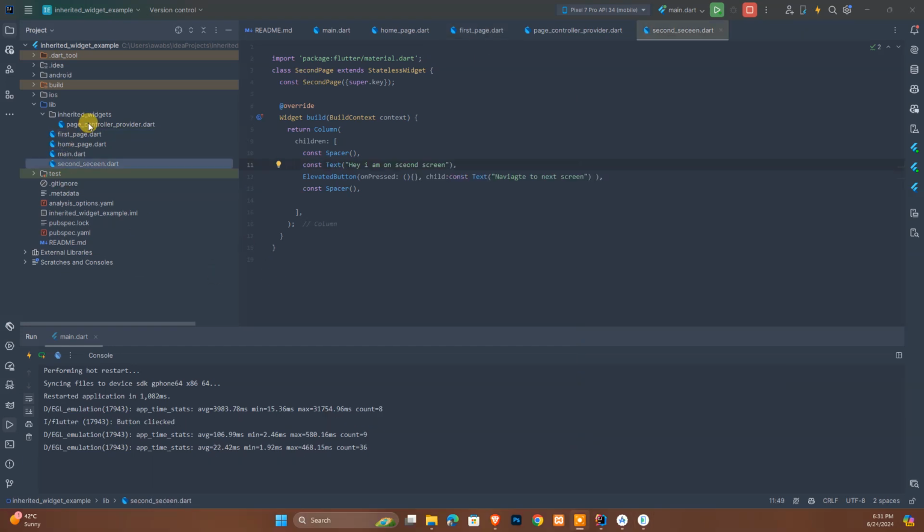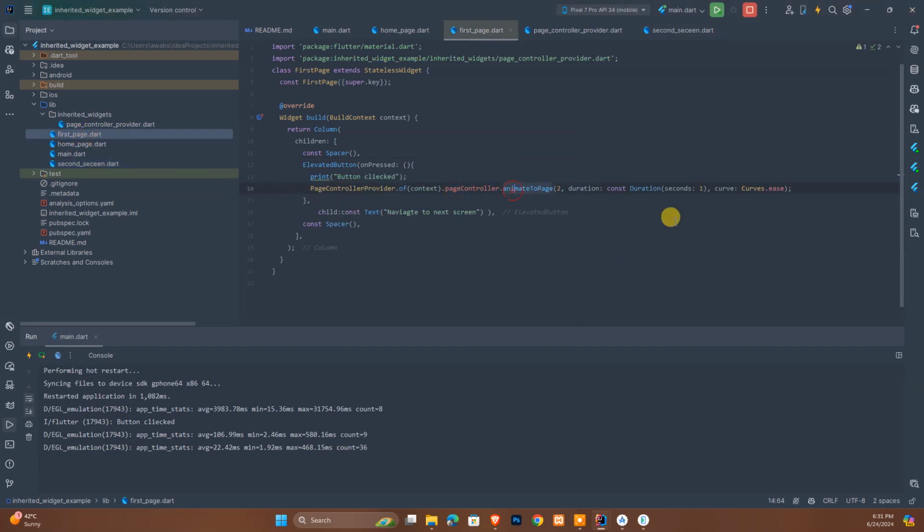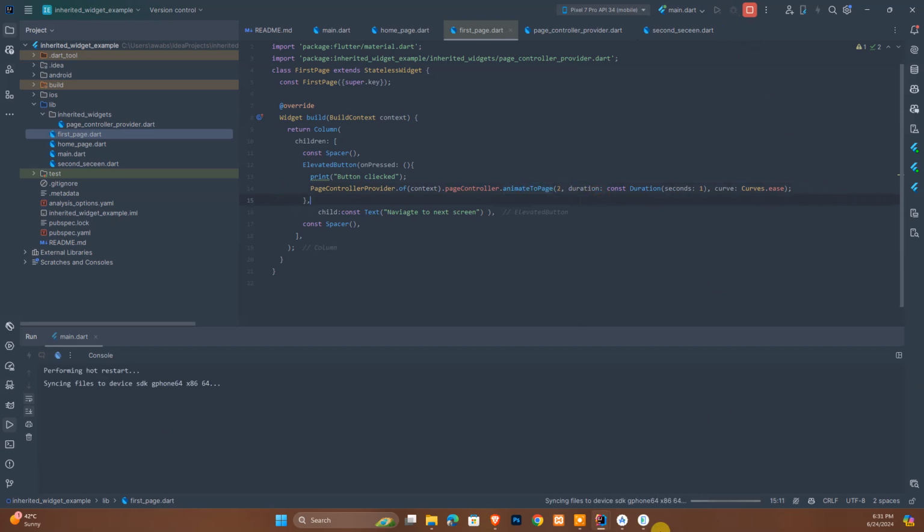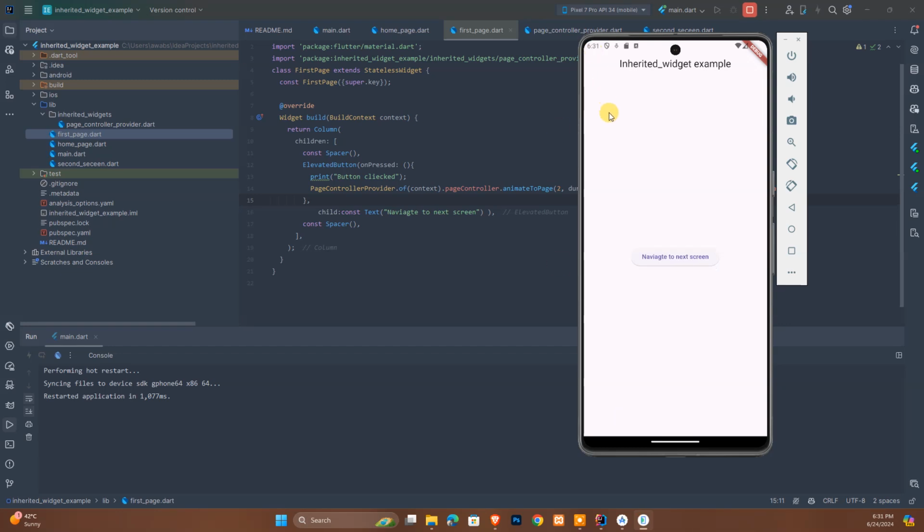So guys, I think the jump function is not working. I don't know why it's not happening, but I am using animate to. I just restart the application, and I'm on the first screen, and I click here, it will navigate to me: hey, I am on the second screen. So it will automatically move to the second screen. I think there was an issue.